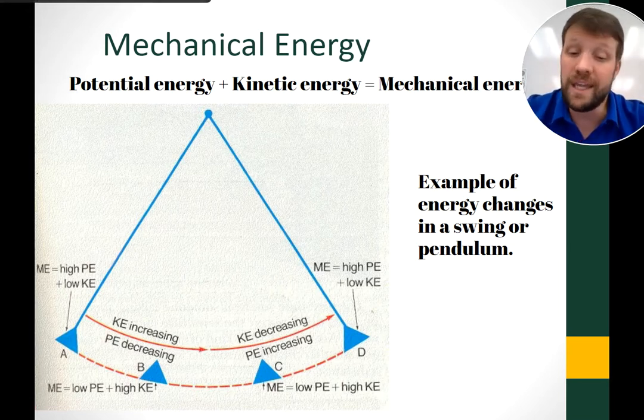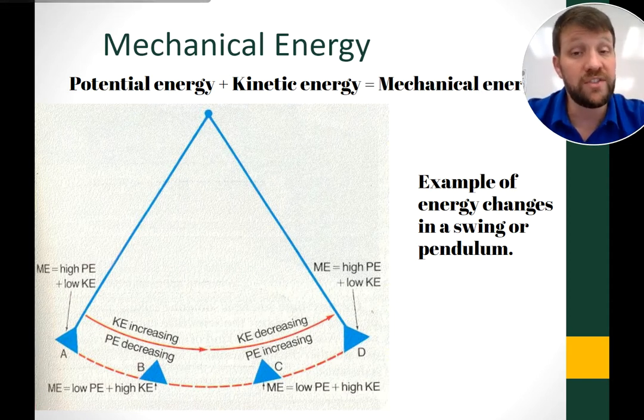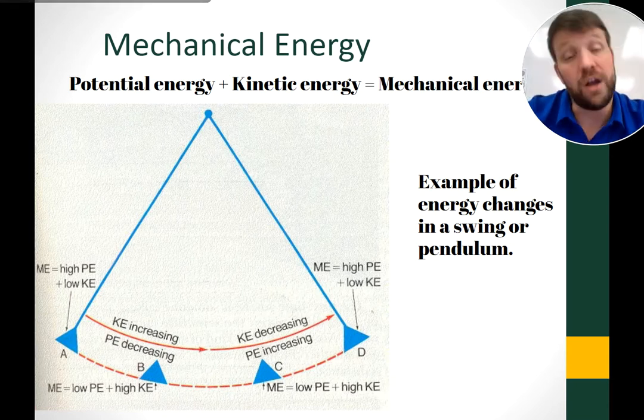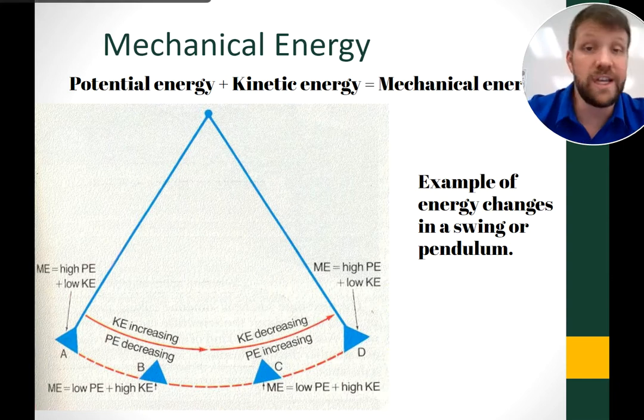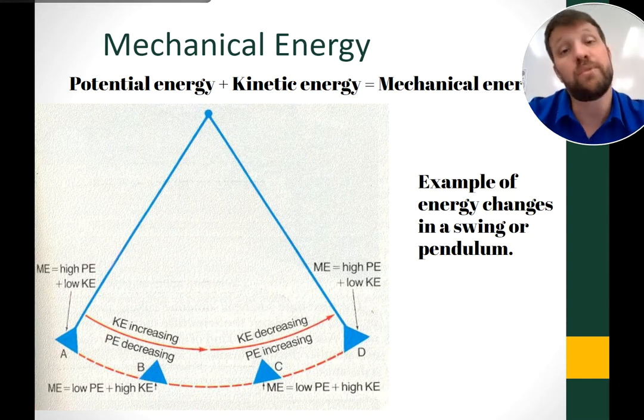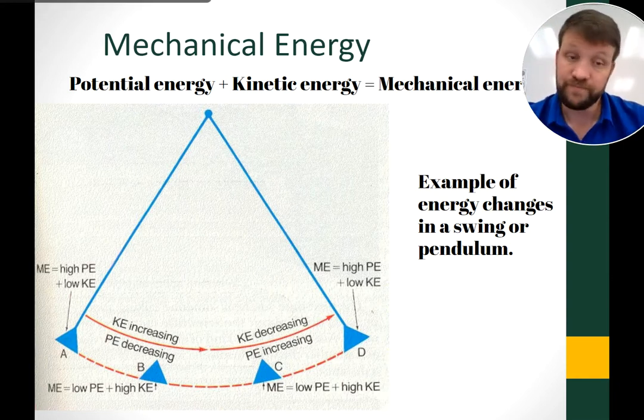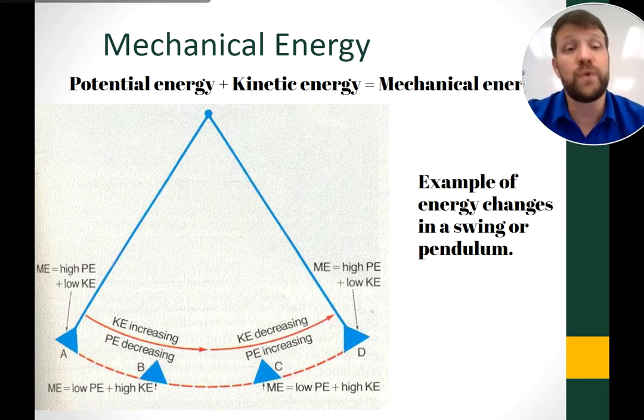As it moves to C and begins to go back up again, it will slow down until eventually at D, it will pause for a brief instant again before coming back down again. So again, we just have a transfer of kinetic to potential and potential to kinetic and back and forth as a person swings here, right? And that would be assuming that we're not having any sort of friction in the swing or the pendulum, or air resistance or anything else that's slowing it down.